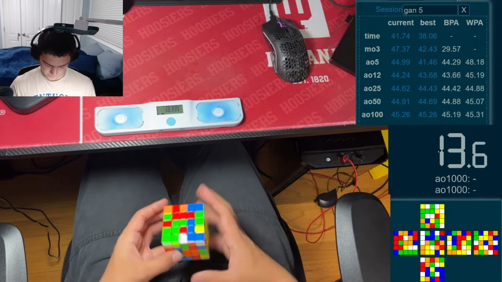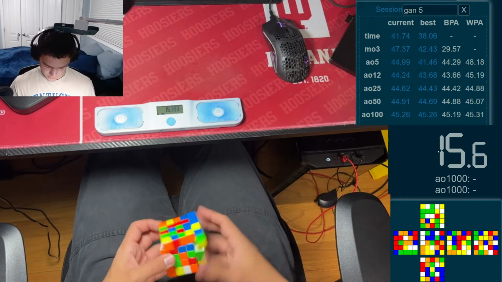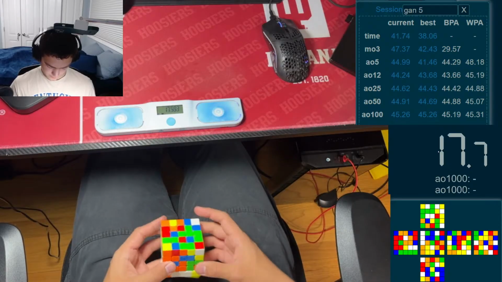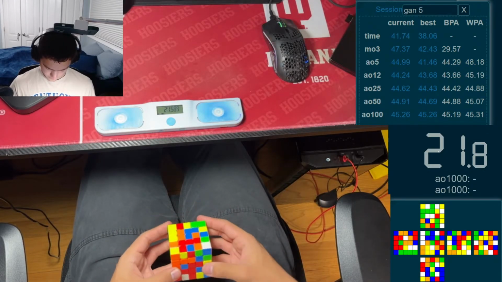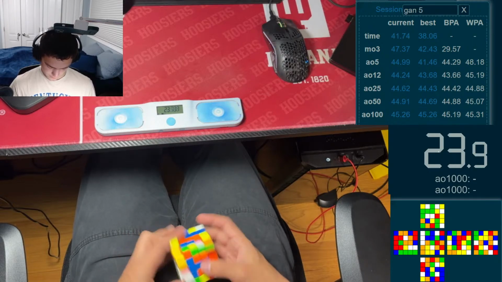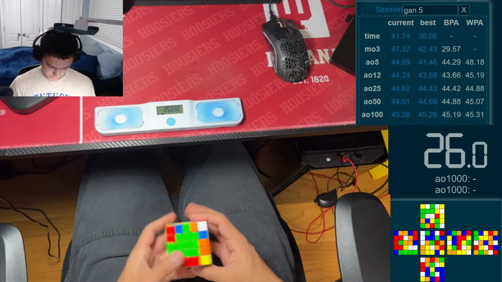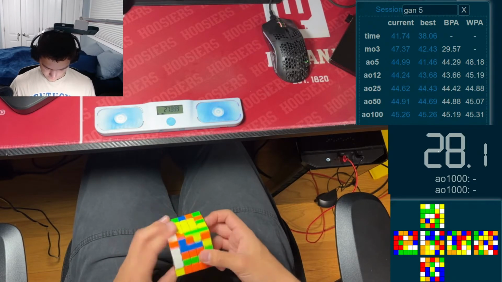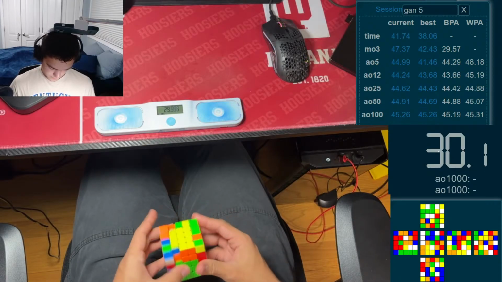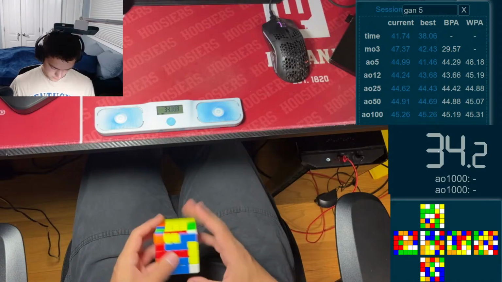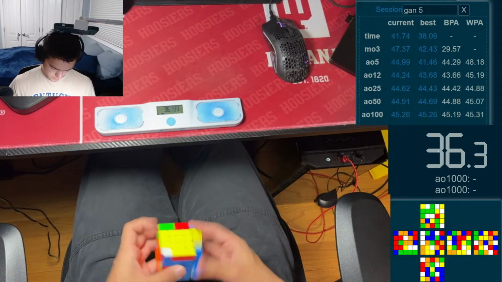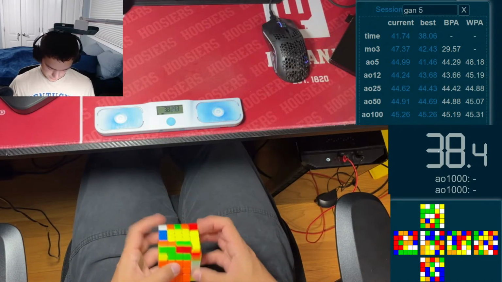Ah, what am I doing? Alright, let's just do these edges really well. No need to flip.